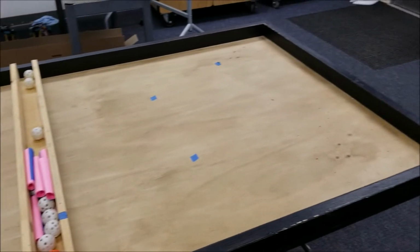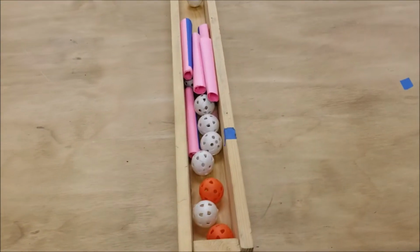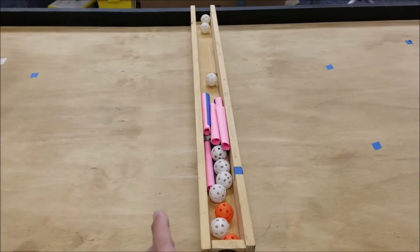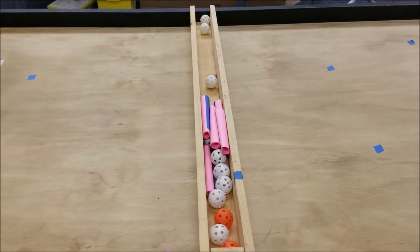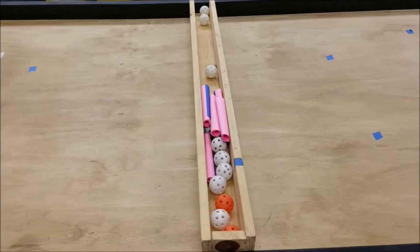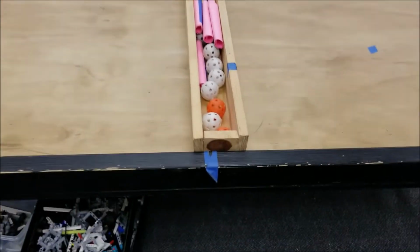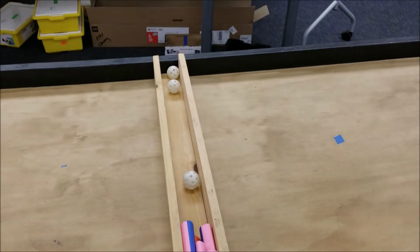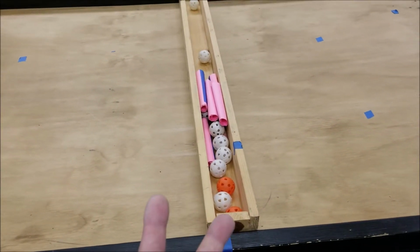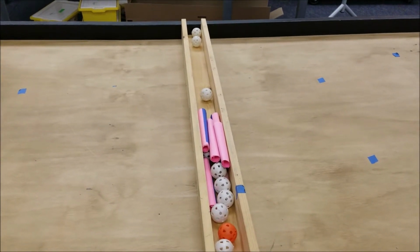Okay, so I have a First LEGO League table here. I was surprised and blessed enough to have this piece of wood. My wife actually had this. She wanted to put all of her pens and pencils in here. She had an art table and she didn't want it anymore. She's like, can you use this? I'm like, wait a second. Yes, I can. So I did a little bit of cutting on one of the edges there. It's a nice Warbot supply holder, and when I flip it over, it's going to be the divider for the Warbot competition. So let me go ahead and get things set up.